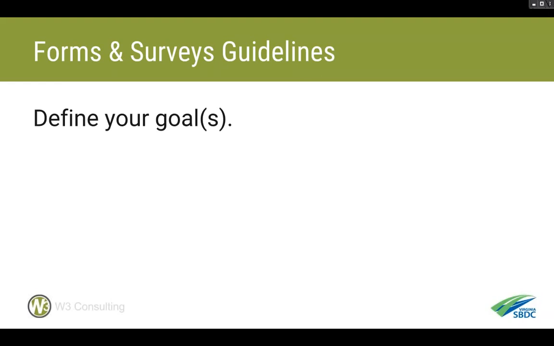If you're in your growth phase and you've been running your business for a while and you're a veteran business owner, then you should be looking at how you can use prior data but also collecting the current data from your customer base so that you can overcome potentially what challenges you feel you have moving forward. Okay, so defining goals is really important here.